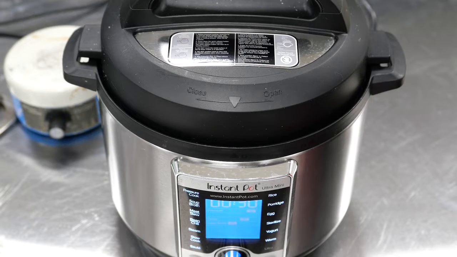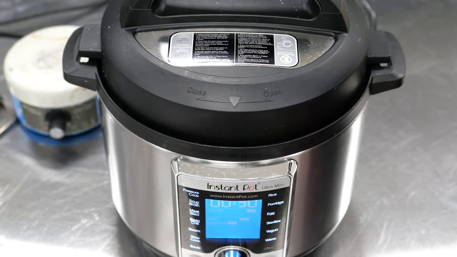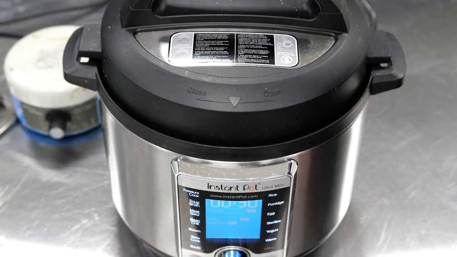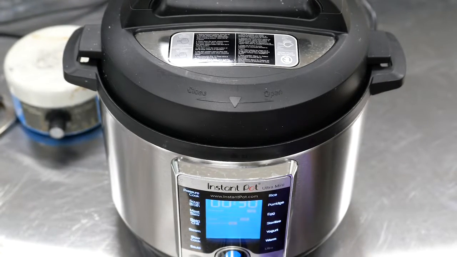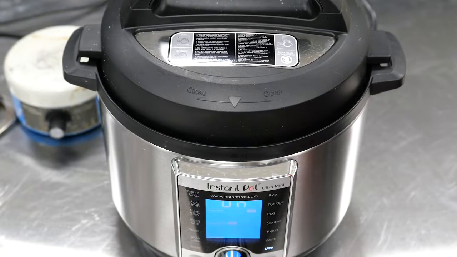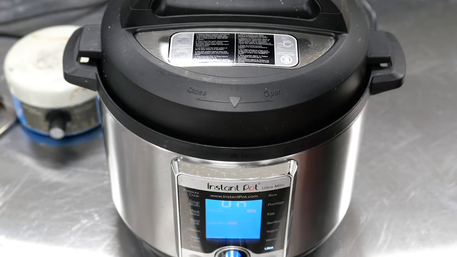You've got a few options in terms of the settings. In general, what we want to do is sterilize the agar for somewhere between 20 to 30 minutes. It does depend on the individual type of agar. In this case, I'm going to select the ultra setting. That gives us 30 minutes. And I'm going to hit start. And that's it. We're going to let that run.